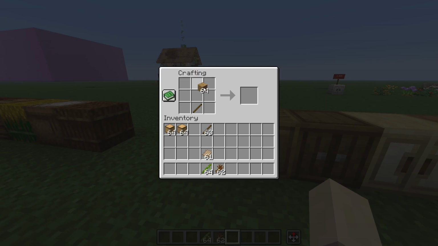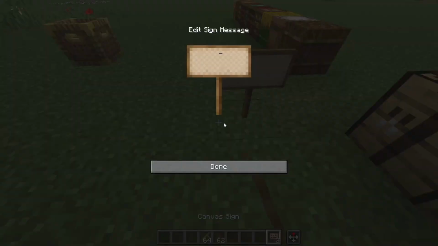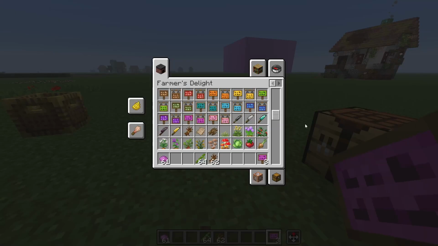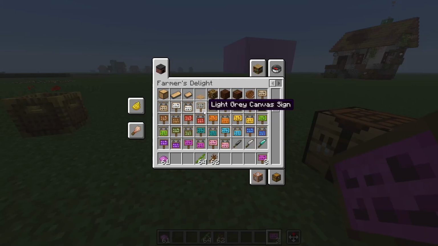Additionally, you can craft a sign using the canvas items to create yourself a brand new canvas sign, which is a really cool looking sign. And using the crafting table once again, you can dye them any different color. And if we look in the creative inventory, you'll see where we've got all the colored canvas signs, as well as all the colored hanging canvas signs.